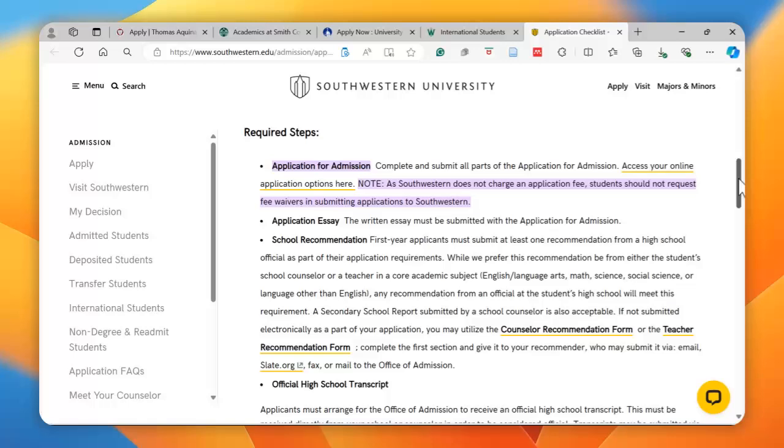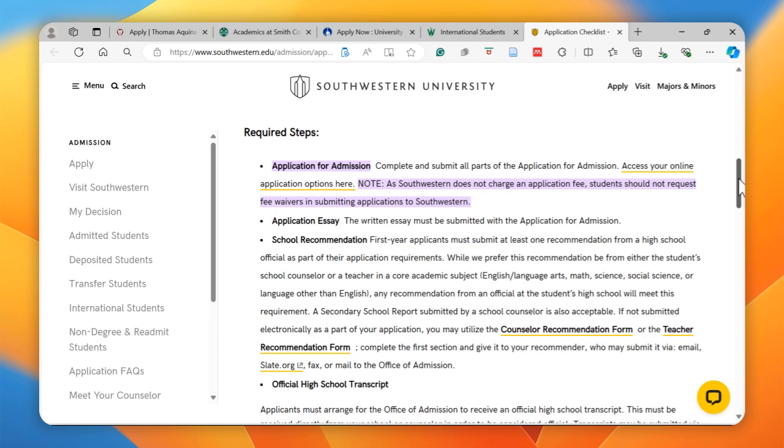Complete and submit all parts of the application for admission. Access your online application options here. Now, take note. As Southwestern does not charge an application fee, students should not request fee waivers in submitting applications to Southwestern University. And so there you have it, dear friends.